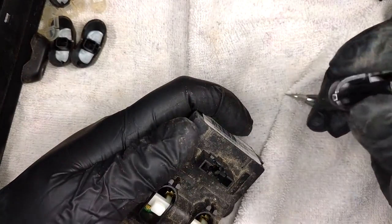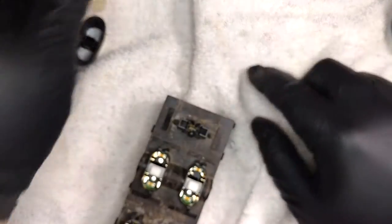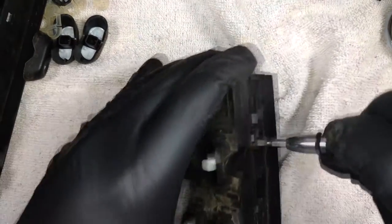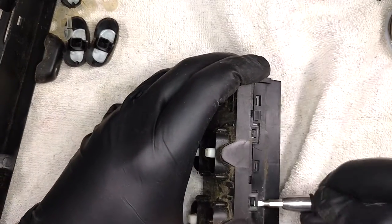Okay, and that one just goes... Ah, you see, and this one... Oh, maybe not. I thought the switch contact was on the end of it, but it was just some grease from the look of it. So now... Let's go ahead and pry these up.